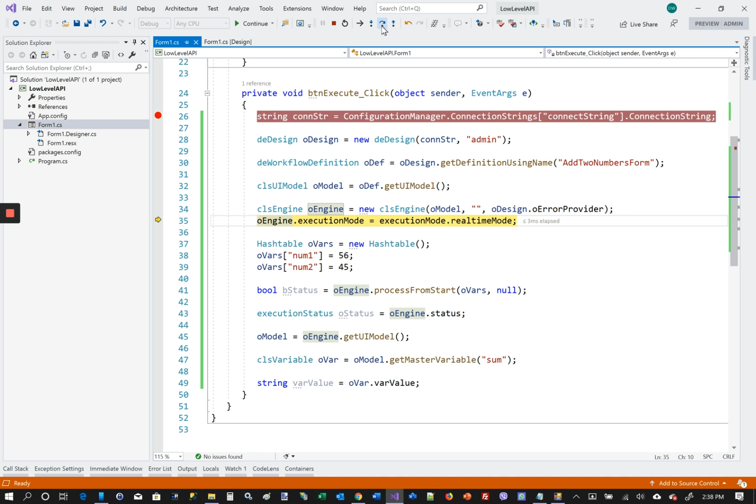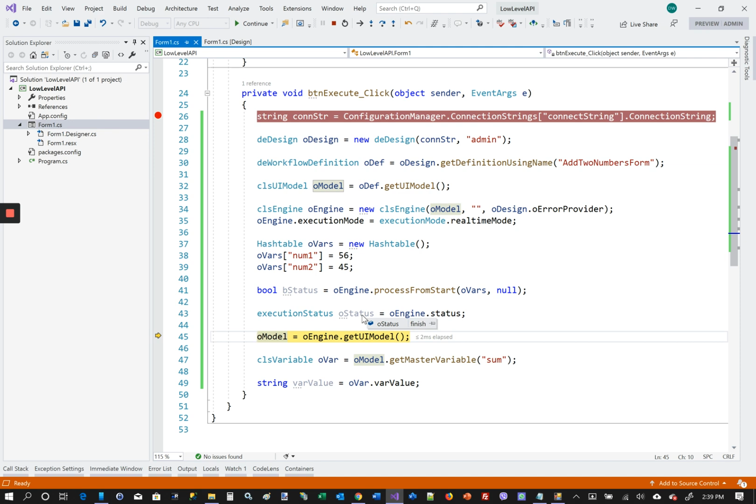We're going to tell the engine we want to run it in real-time mode. Here we're going to construct the variables and their default values for num1 and num2. Next we're going to ask to start processing from the start step. At this point, the workflow should get executed in real time. We can also get the status, and if you look at the status, you will see that the status is finish.